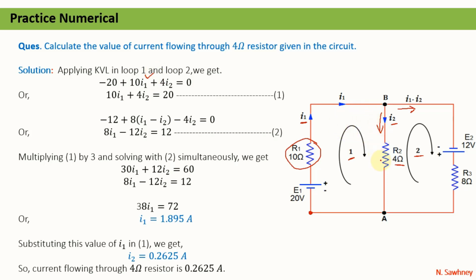Now come back to the 4 ohm resistor, as we are traveling and no component is placed here. The current flowing I2 is in the same direction as the direction of the travel. So we will write it as 4 of I2, as I have marked here. Now we have reached back to position A, node A, so we will equate it to 0. Rearranging this equation, we will get as equation number 1, 10 I1 plus 4 I2 is equal to 20.